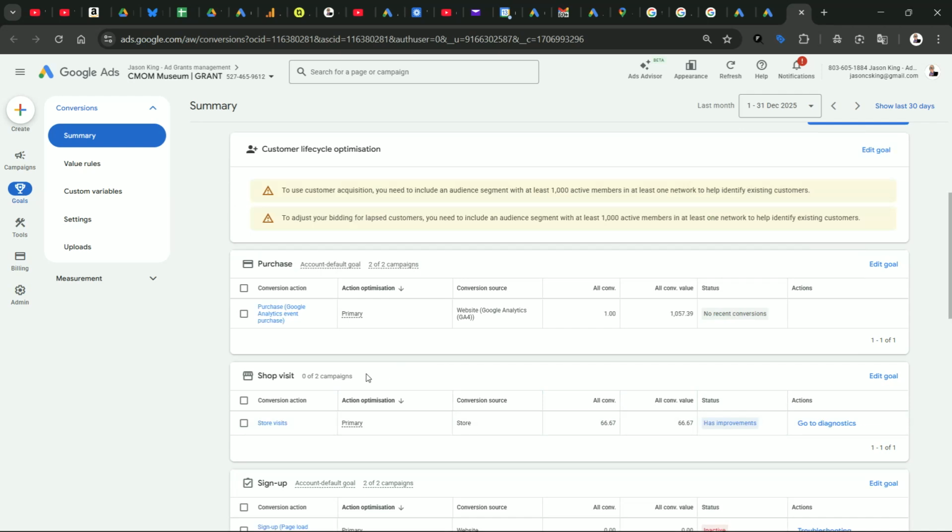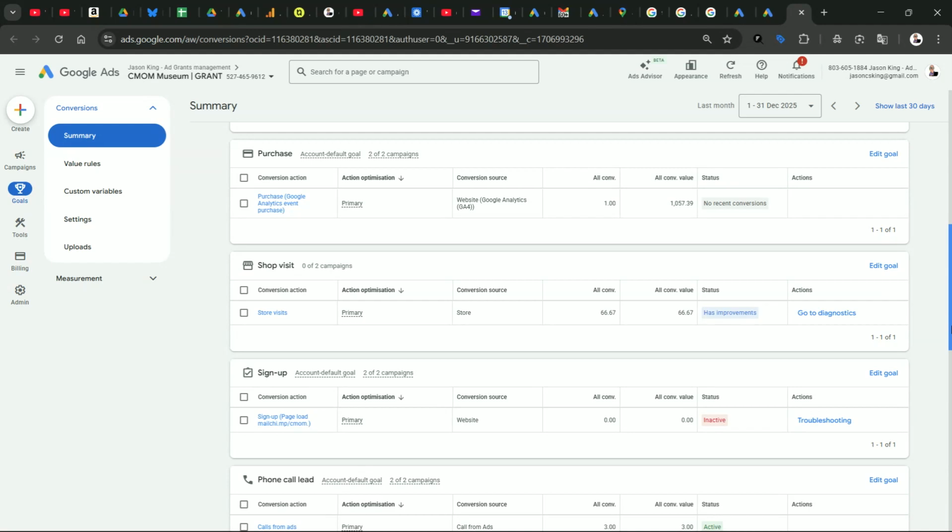Perhaps most usefully of all, shop visit. Now, I know it's not a shop, but the way that Google Maps presents this, it just kind of assumes that you're running a business. Now, we have actually had 66.67. Don't get too confused about fractions and conversions. I know, how can 2/3 of a person have visited? But there have been 66.67 visits physically on foot to the location. That's a pretty good result on the whole.